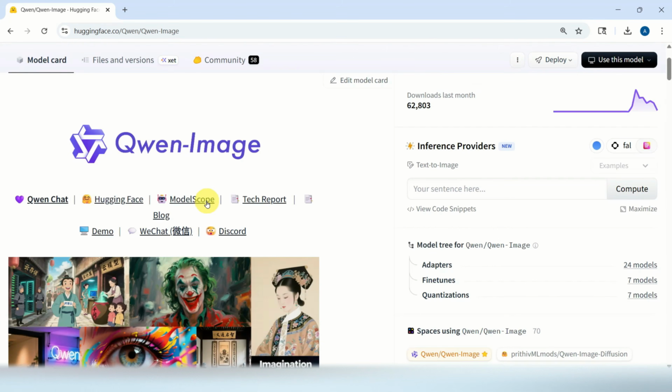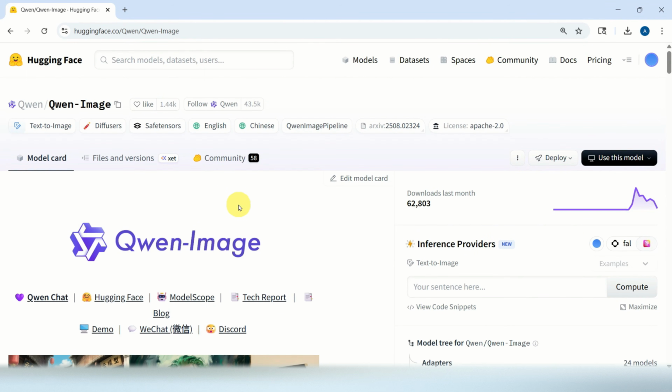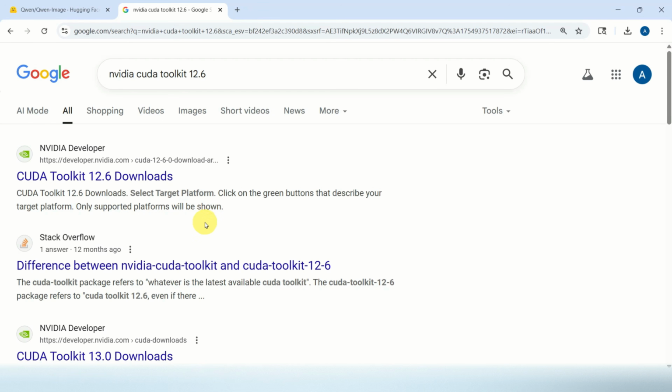Okay, so let's start. The first step is to download and install NVIDIA-CUDA compilers such that you can install PyTorch. For that purpose, you will need the NVIDIA-CUDA Toolkit. Consequently, open Google and search for NVIDIA-CUDA Toolkit. However, search for the version which is 12.6.